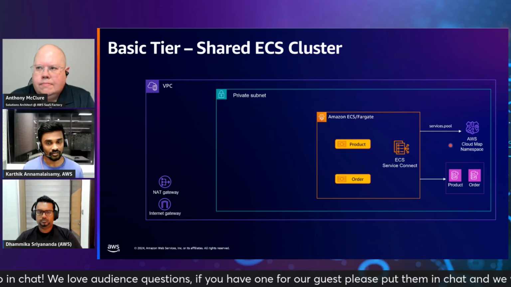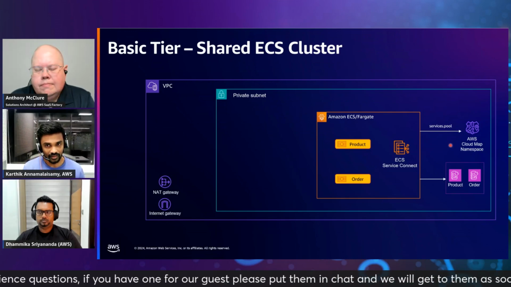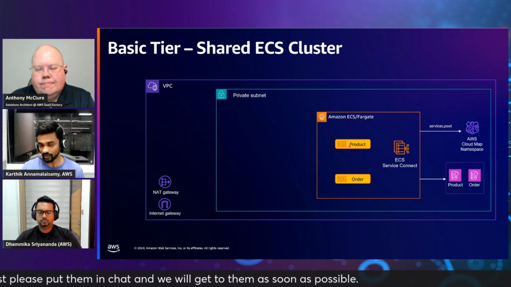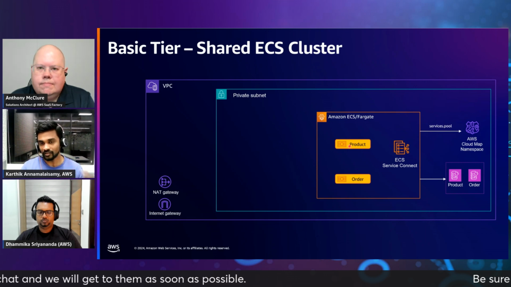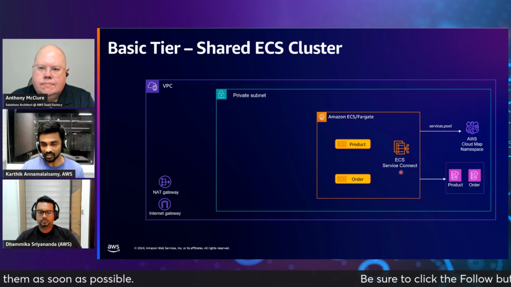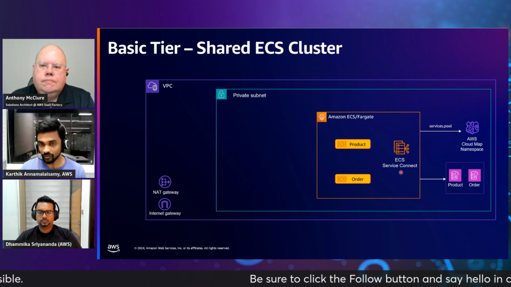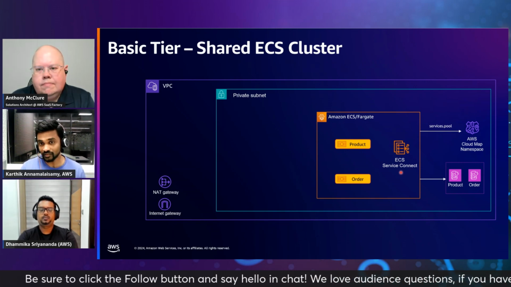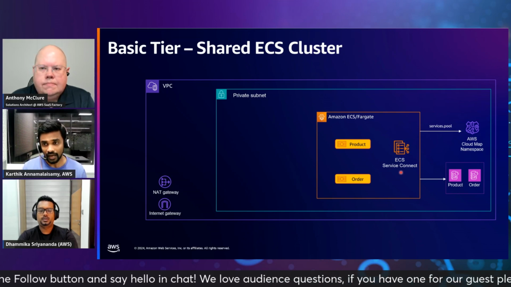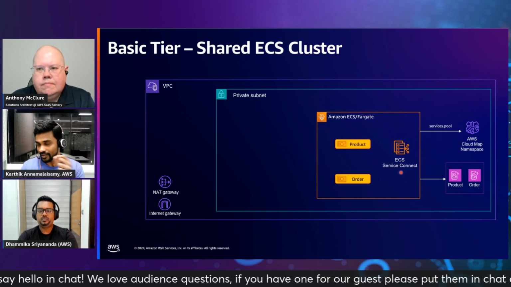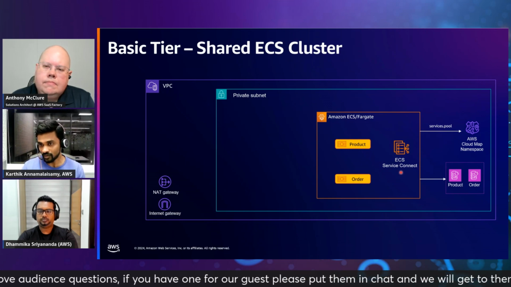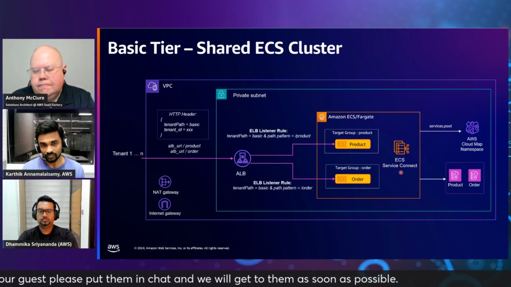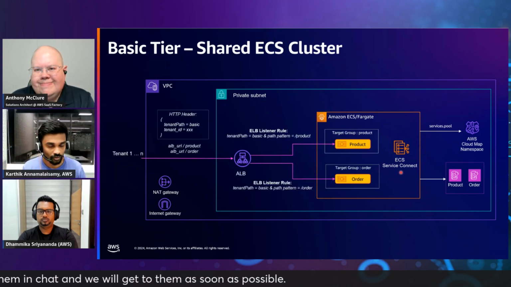So now with that context set, let's quickly look into the details of how the architecture is in the respective tiers. Starting with the basic, as I said, we have common microservices being deployed across all tenants, product and order microservices. And for service-to-service communication, we are leveraging ECS Service Connect. ECS Service Connect is an out-of-the-box feature from ECS, which enables service discovery and observability within the ECS cluster. ECS Service Connect depends on some AWS services, especially Cloud Map, which you need to map to enable the service discovery within the cluster.